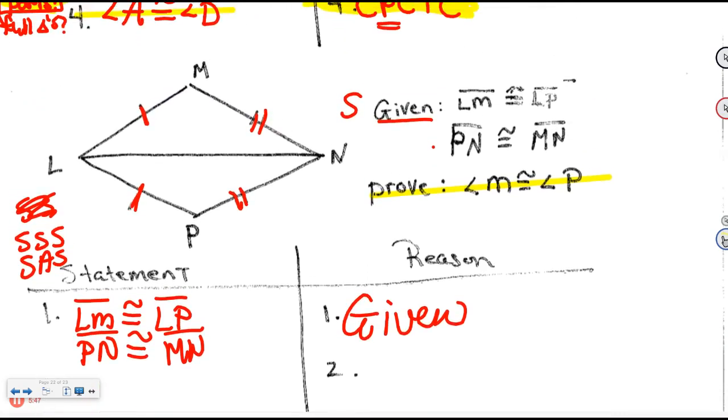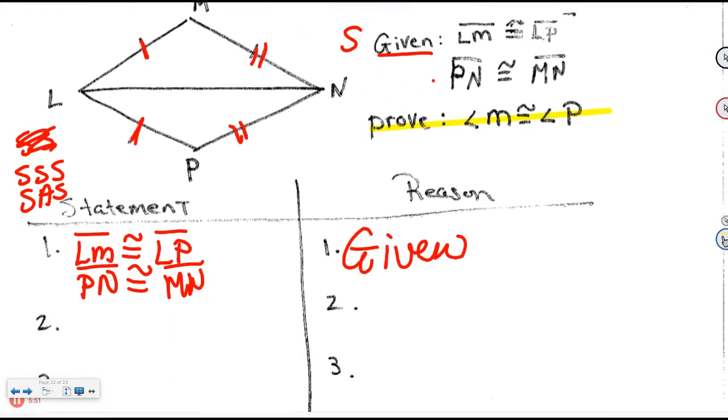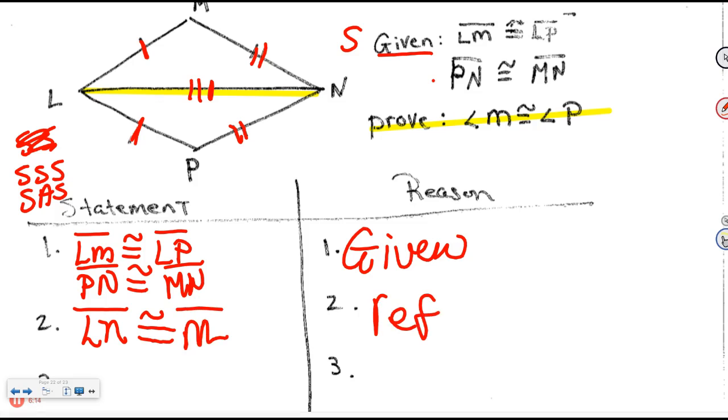Then I go back up to the picture and I say, well, can my brain add anything to this? And the answer is yes. It's this one where they butt up against each other. The third side is the same on both of these triangles. So I have to state that. That was not given to me. My brain is saying, LN, you are exactly the same as LN. Why? Because of the reflexive property. That's right on your note card.